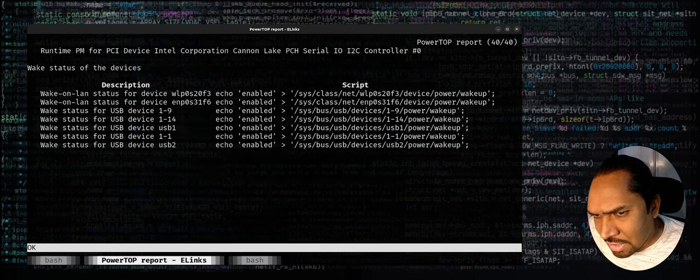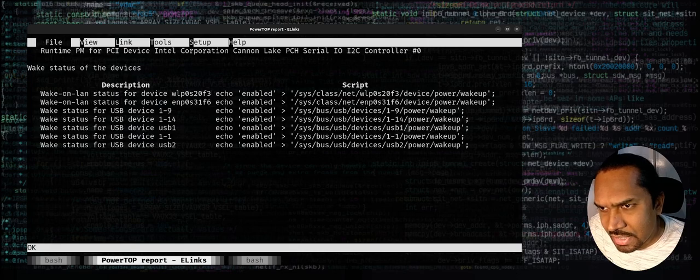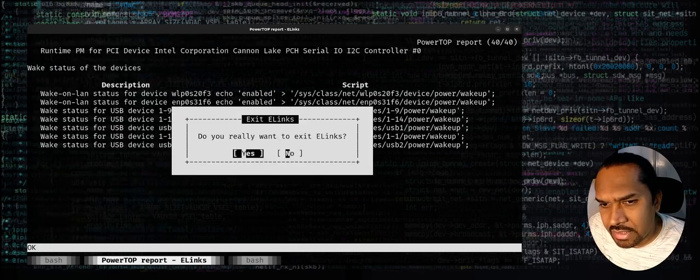Now, let's say you're not interested in using this particular tool called PowerTOP, but you want to find out the battery utilization on your laptop without using any specific tool. You can find that out on Linux by looking up the sysfs file system. Actually, PowerTOP reads the sysfs file system to get all these details. Sysfs is a pseudo file system just like procfs. So we just look up ls /sys/class/power_supply.